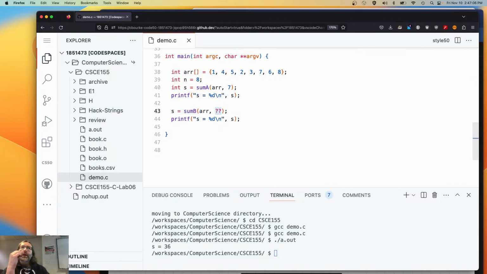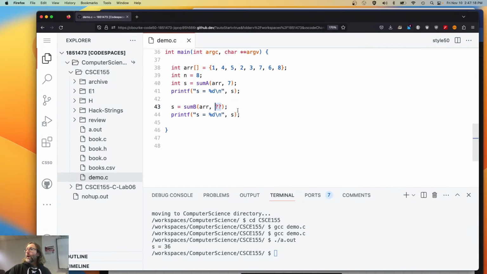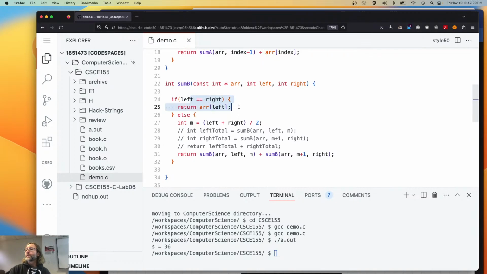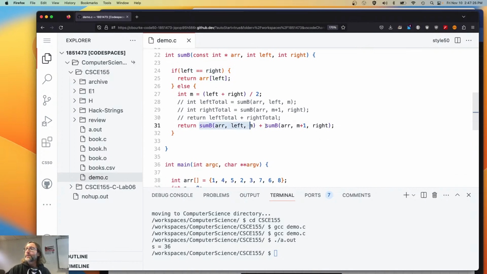Now remember, recursion is kind of a replacement for a loop. With a loop, you have 3 parts: the initialization, the continuation or the termination, and then your progress towards that termination. The termination condition here is this base case. The continuation is me taking this and dividing it into 2 parts.